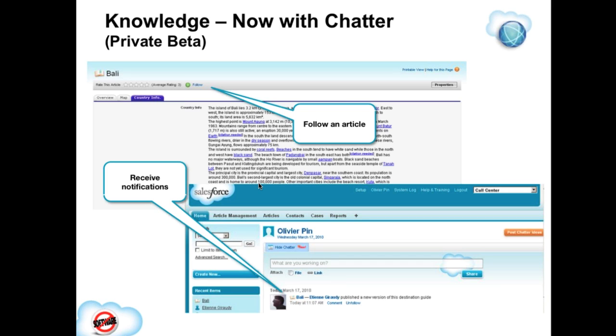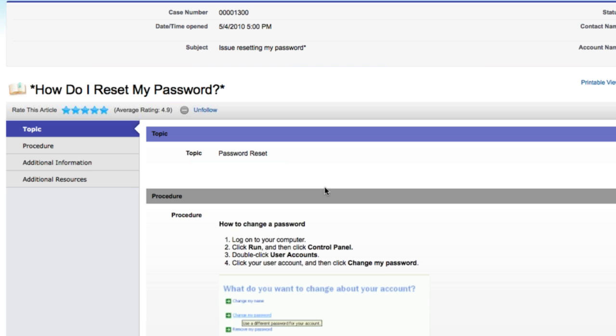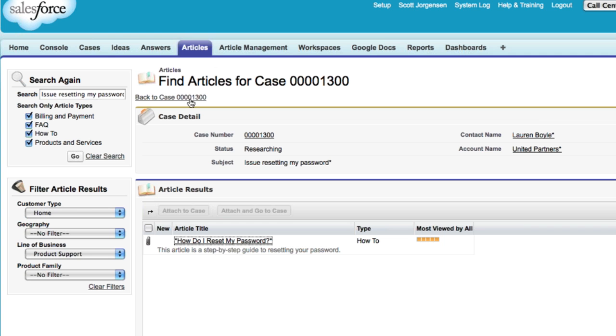This is really how Chatter is going to start changing the game, not just in the call center, but across every application. But in this specific example, keeping pace with the change of the knowledge base. And I can tell you in really, really busy call centers where people are launching new products, their businesses are dynamic, the knowledge base is dynamic too. So if I were an agent and I had used that really popular knowledge base article, I can head right back to it.